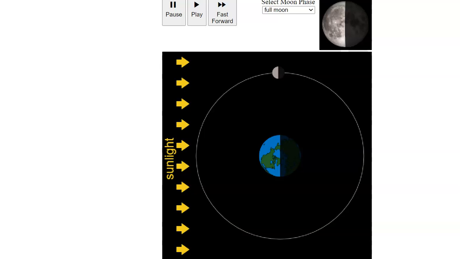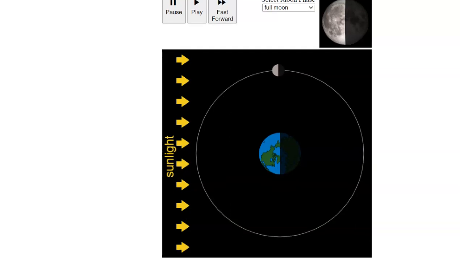Because the light side of the moon is on the left, but we're looking at it sideways now. So now this is a quarter moon, because we can only see half of half the moon. Okay, let's go along for another quarter of a month. So about 7 or 8 days.